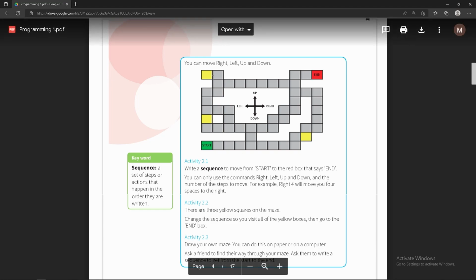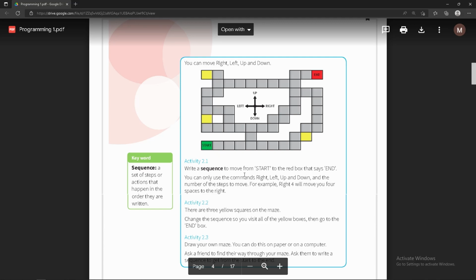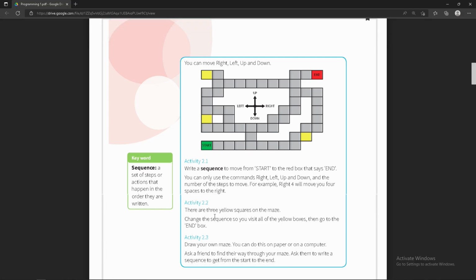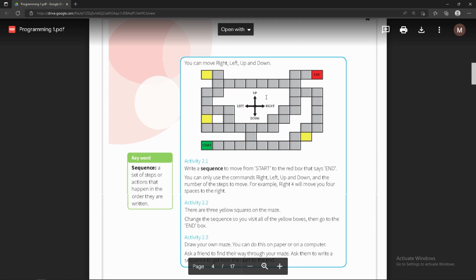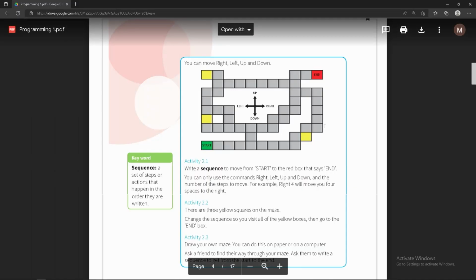You can start with this one, go there, go down, go back. You can do that. And yeah, I will follow all of your instructions to see if you can get to the end, passing all of the yellow squares. And you will answer this in the exact same way. So you're going to say activity 2.2, and now you just start by saying all of your instructions.